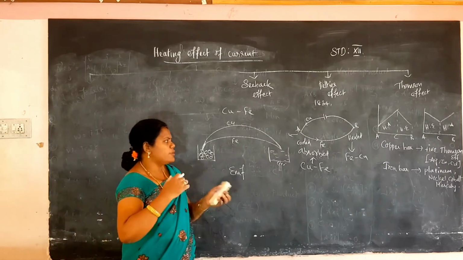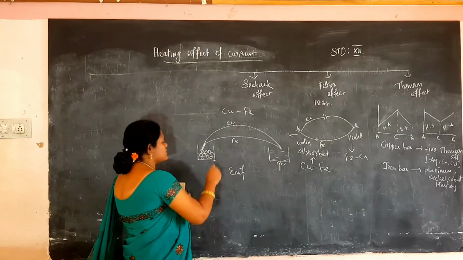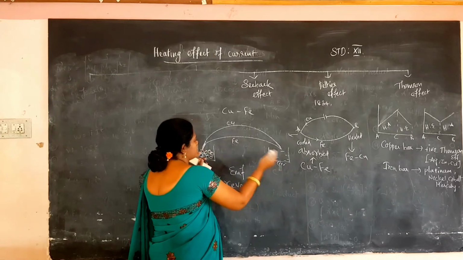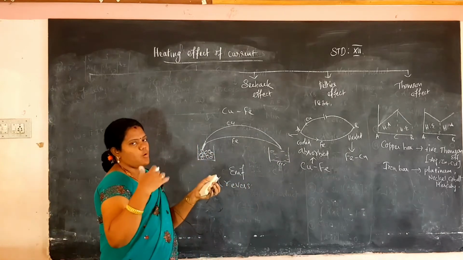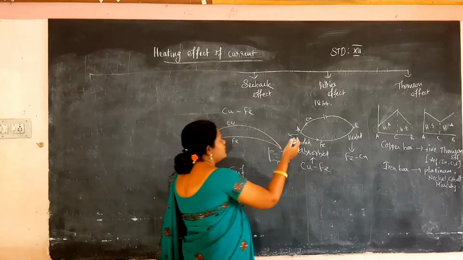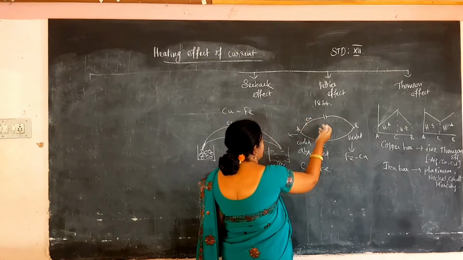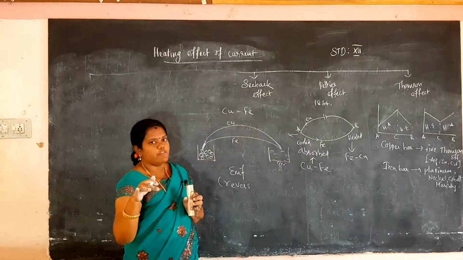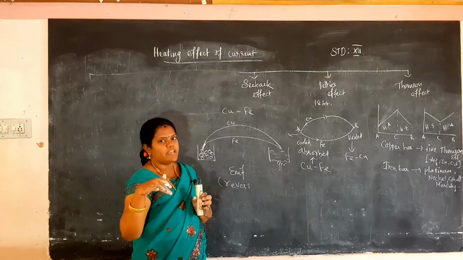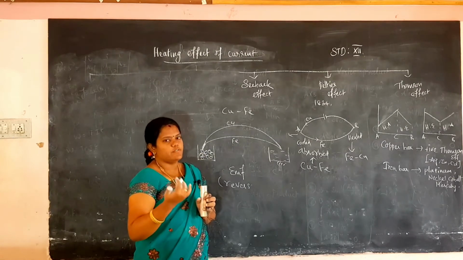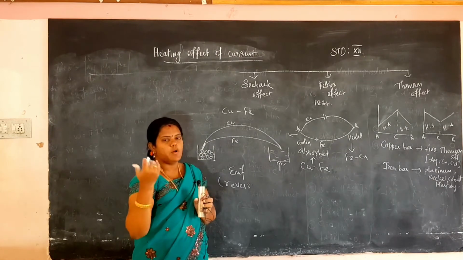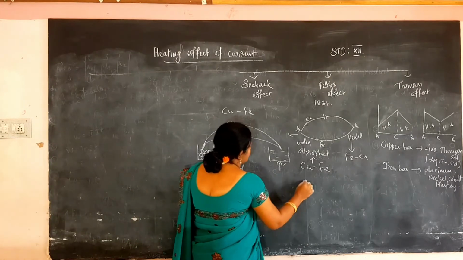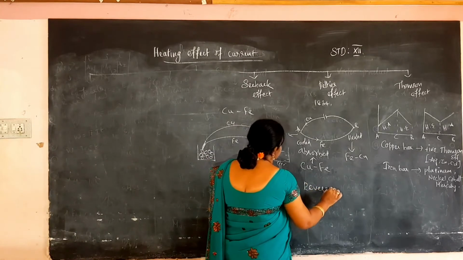And then the Seebeck effect is also reversible. What is the meaning of reversible? We have to interchange the two junctions, and the current will flow in the opposite direction. In the same way, we replace the copper and change the direction of current flowing from iron to copper or copper to iron. It will create the temperature difference to be opposite, or create the electricity to be opposite. So this is also reversible. The Seebeck effect is reversible and the Peltier effect is also reversible.